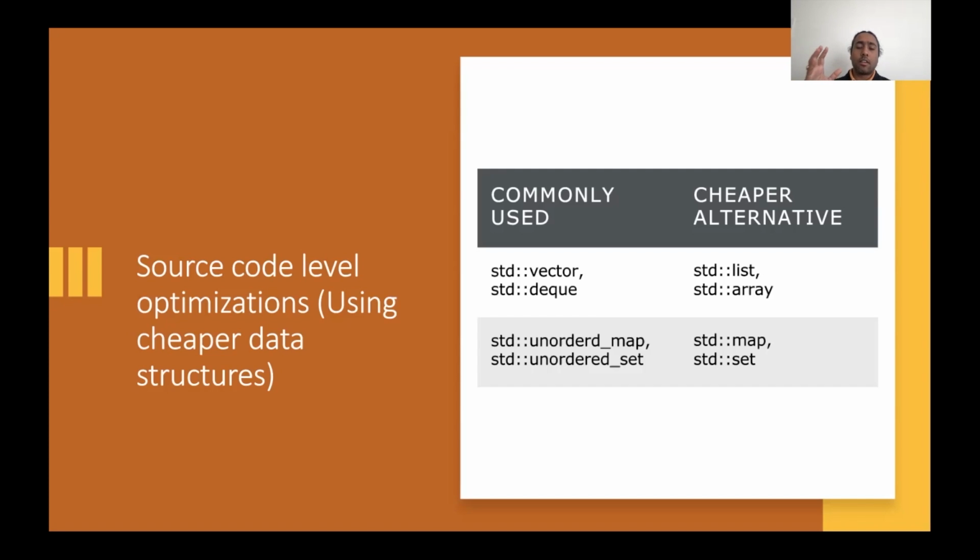What I'm trying to motivate here is the thought process. Just because a certain data structure is used because of popular opinion, that does not mean that we should use it. We should look at the requirements of the application. Let's say performance is not the most important criteria, then we should choose data structures which are cheaper, or more suitable for our requirements. For example, list or array in this case.